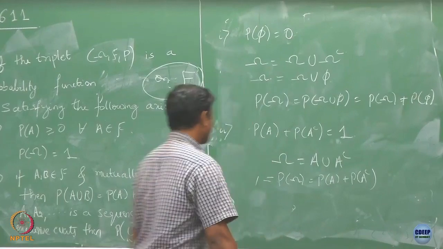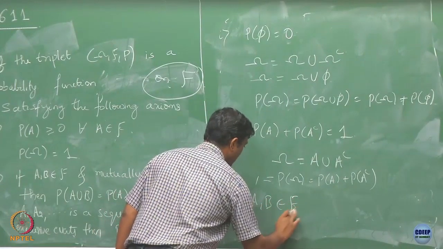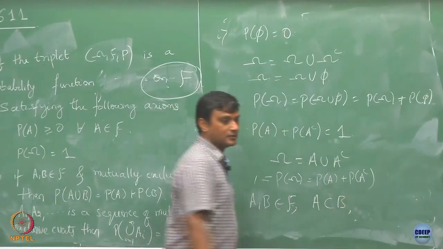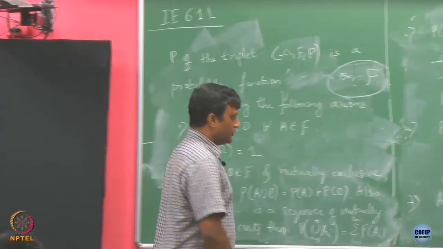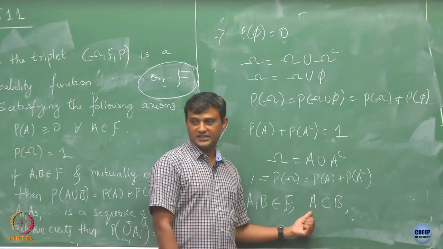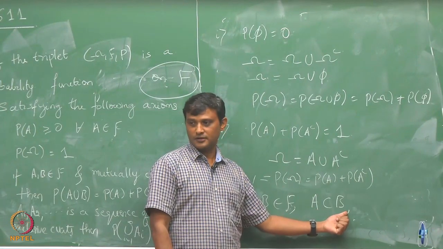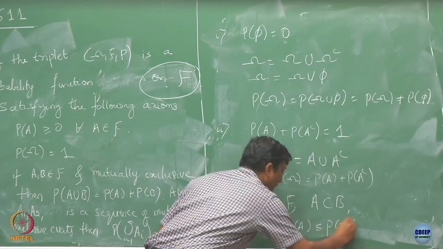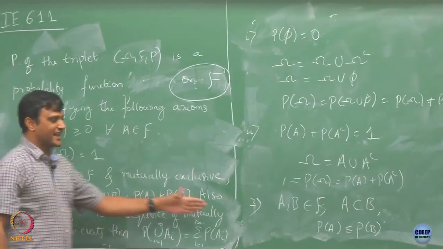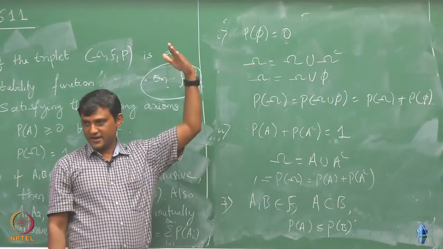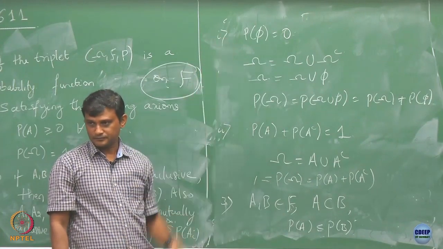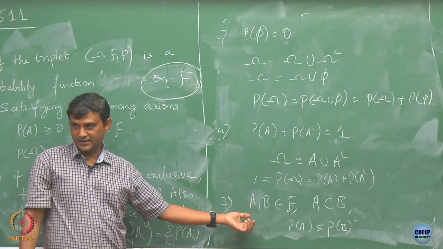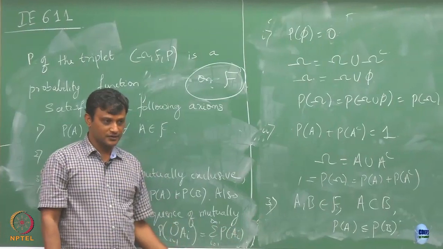And now, suppose let us say A, B belong to script F, and let us say A is a subset of B. So, do you expect the probability P to give more value to this event or this event? You expect it to give more value to B, right? So this is natural, right? We want this. If one event has more elements, its probability, its likelihood, is more, right? Should I include this as a requirement? I want P to satisfy this. Is this implied by these conditions, or do I have to include it? Implied. Why? How?